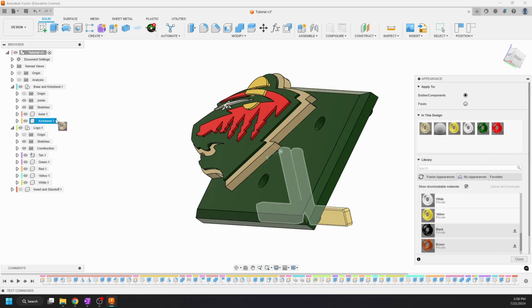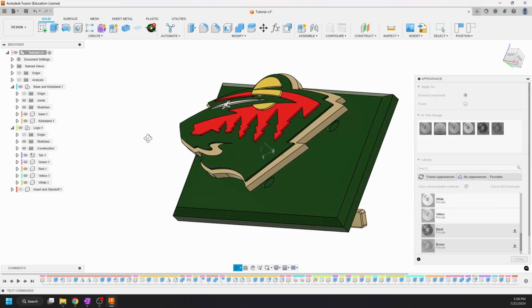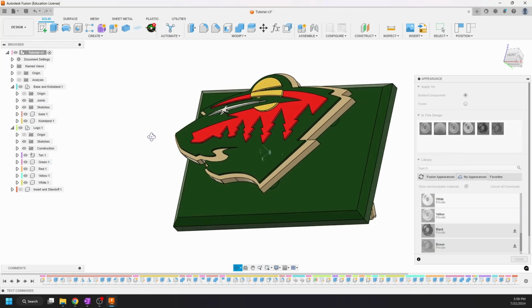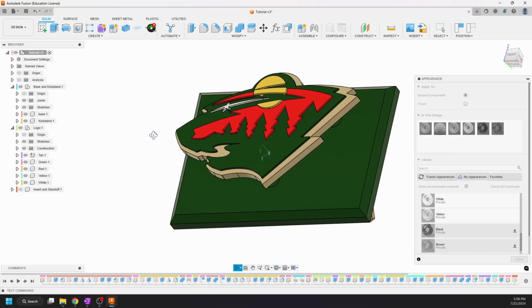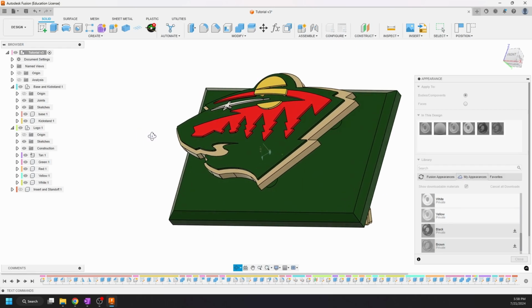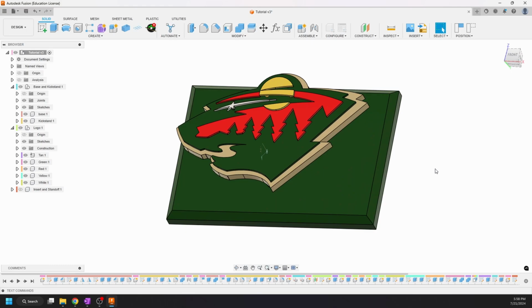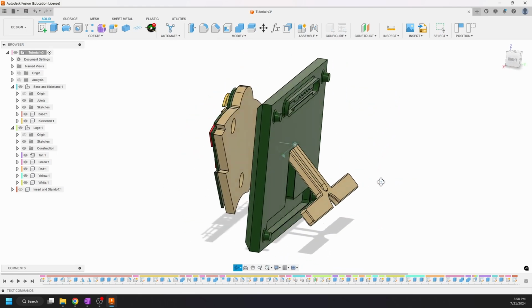I'm gonna go with the beige. Yeah, I like the beige a lot better. I think the beige, or even just going with the green again to have it a little more subdued, would look nice, but I think overall that looks pretty good. So we'll close out of this, and we're good to go.